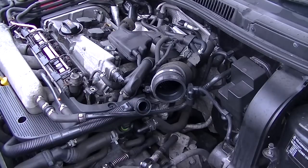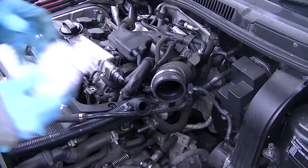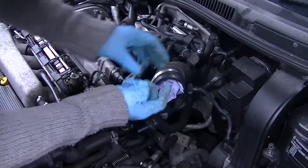Now this is the starter motor that we're looking at. I'm going to take off a few bits on the starter motor. I think that's where I started. And you see these holes here? This is your inlet hole.